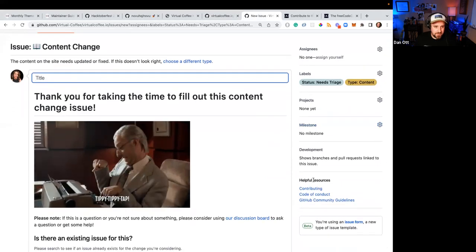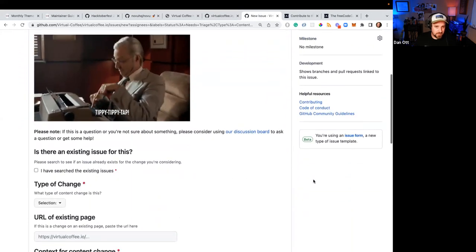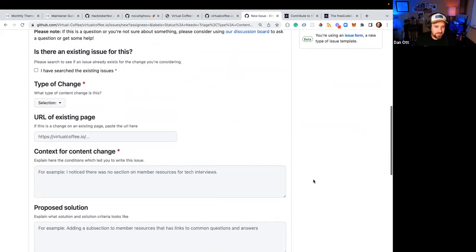So here, title, I think, is just a default thing. And then you can see all of our, you know, this is what it looks like after it's done, right? And so users, your contributors, can fill this stuff out, and it turns into a nice little issue with the form labels as headings, and then whatever they type in as the body. This is a lot nicer in a lot of ways than the normal issue templates that are Markdown, because what those do is dump a bunch of text into just the big description thing.